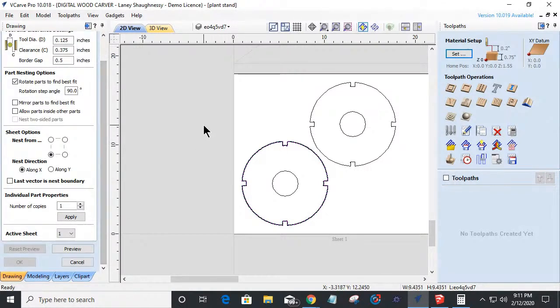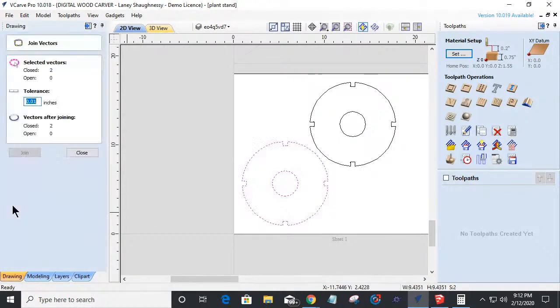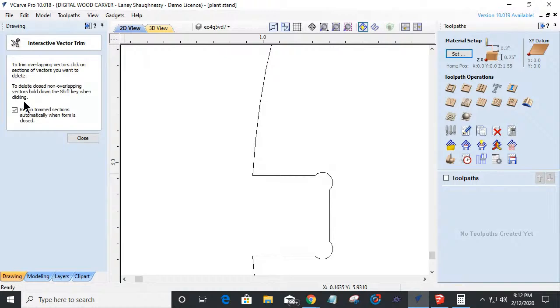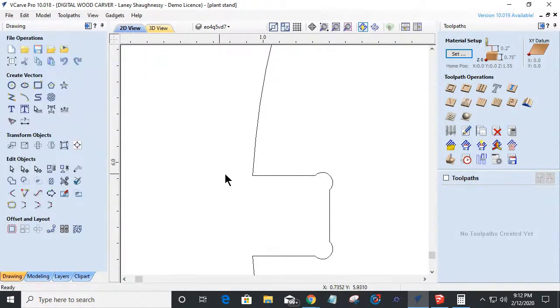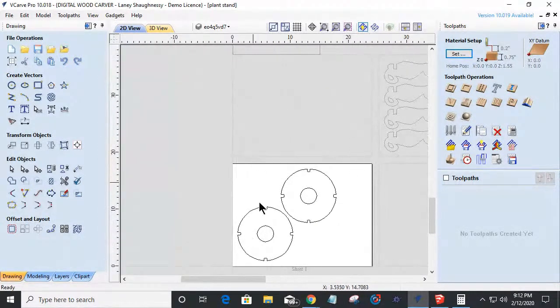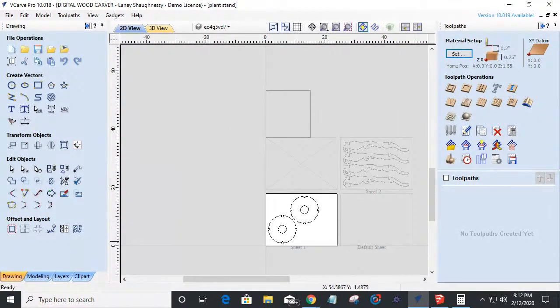If I select this object and come into my join tool, I have closed objects. So when I trimmed those little overhangs, even though I had to extend the line, the trim tool, the scissor tool, automatically rejoined them and closed them up. But my fillet tool or my extend tool did not. It was when I trimmed the little overhangs off the corners that it closed them up. So be mindful of that. But these are closed. Good questions.